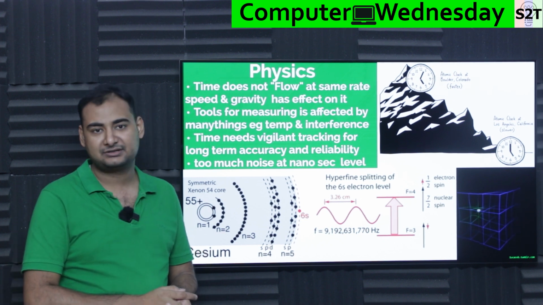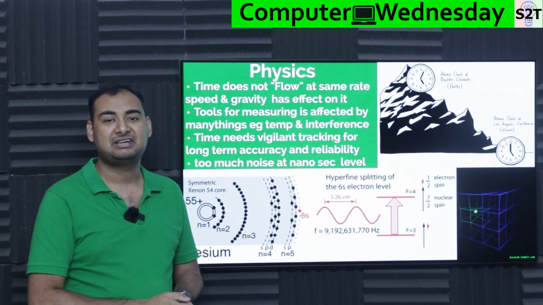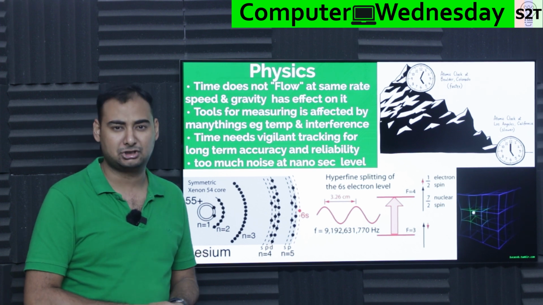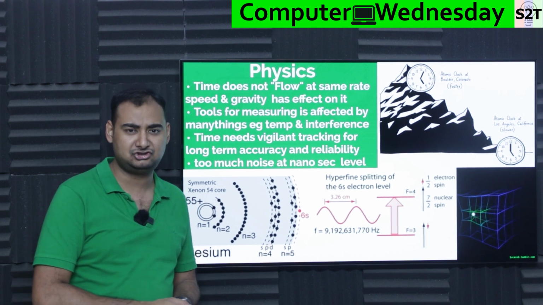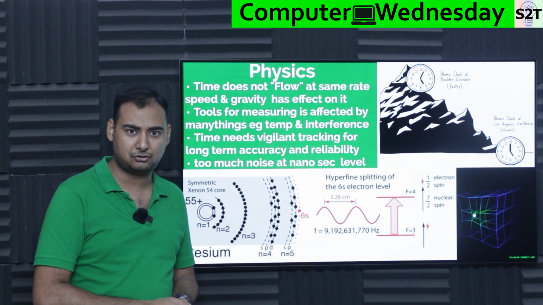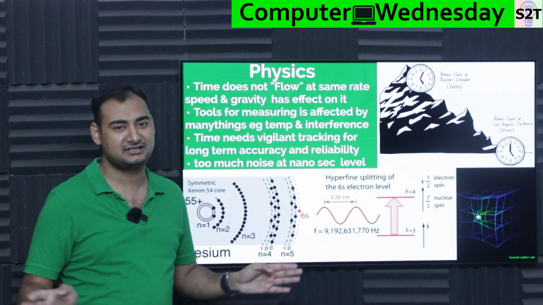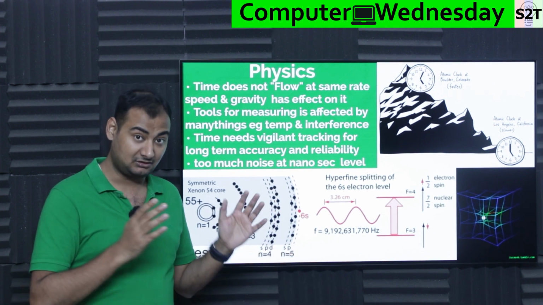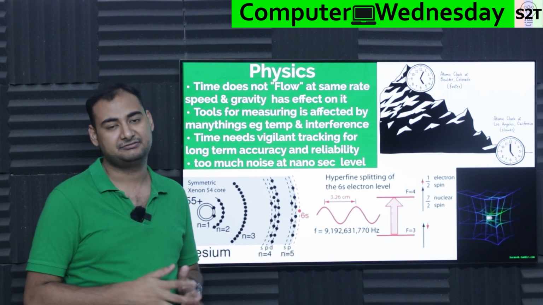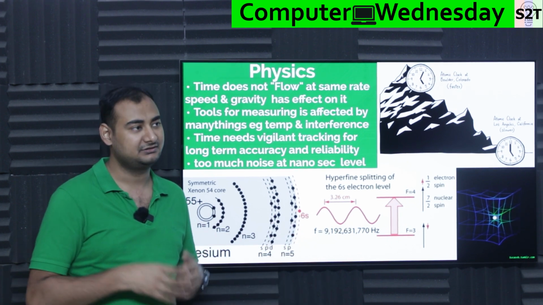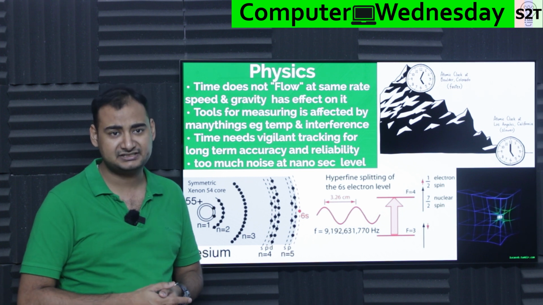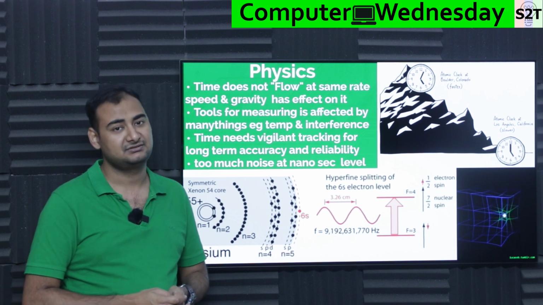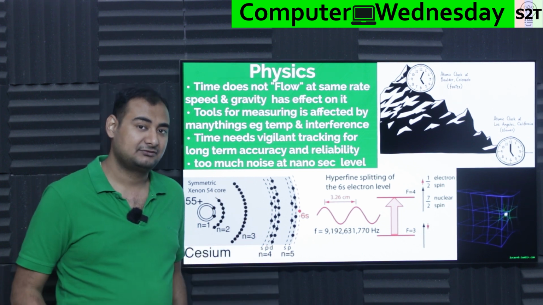No matter how accurate a clock you can build, no matter which atomic clock you make, a mercury atomic clock, a cesium atomic clock, a hydrogen atomic clock, it does not matter at all. You put an atomic clock of that caliber on Earth, it will work differently compared to one on the Moon, it will work differently compared to one on Venus, or on Mars. Why? Time does not flow at the same rate.